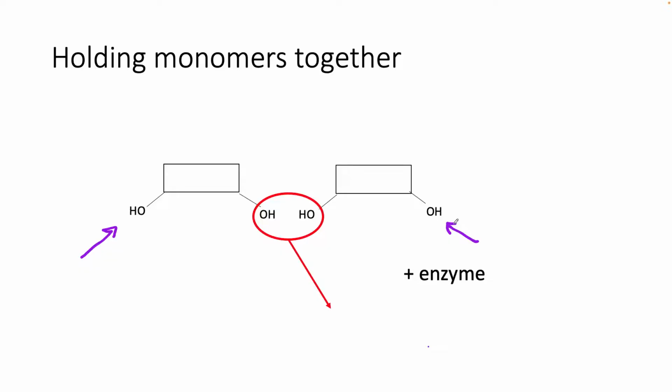So we know water is H2O, so we're going to take away the two H's and one of the O's from these two monomers. And the water goes off. But what happens to those atoms that we just took away, the H's and the O? They were very happy. They had fulfilled their octet rule. They were very happy sharing electrons with the other atoms, and now we just basically ripped away those atoms. And so there's a void. They are no longer fulfilled. So what we're going to do is we're going to form a covalent bond between these two monomers so that all the atoms involved are happy and they fulfill their octet rule.